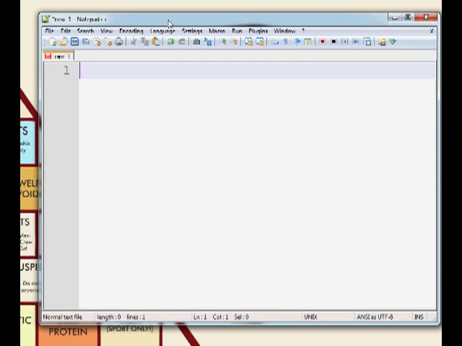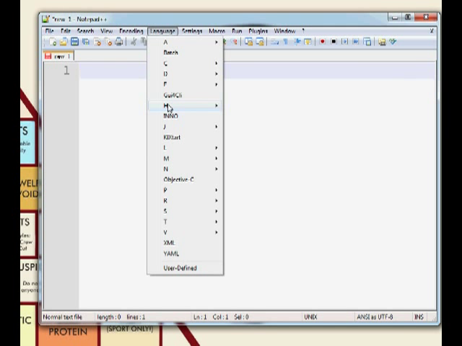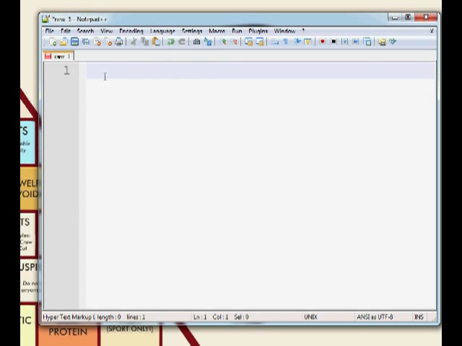Here it is. As you can see, it's got a lot more buttons than, say, just Notepad, and you can do a lot of great things with it. One thing that's nice about Notepad++ is that it highlights HTML syntax, which makes working with HTML a lot easier. To enable that, you click on Language, and then under the H, you click HTML. What that'll do is, as you're working with your HTML, it'll highlight different colors so you can identify things easier.